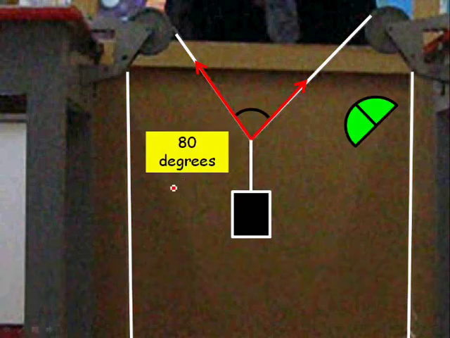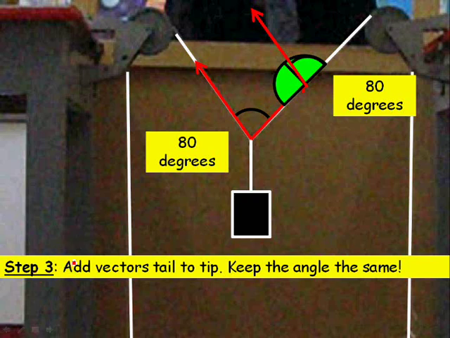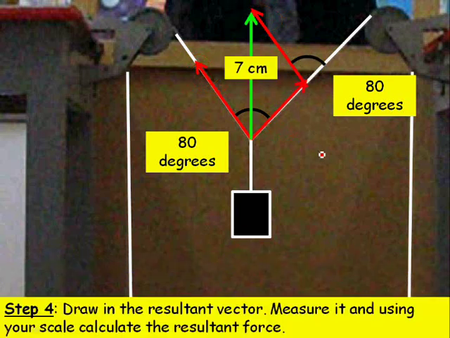Step 3, after you've measured the angle, is to add the vectors, which just means literally to move this vector to here. Okay, so I've moved it to there. That's step 3. That's what adding a vector means. It means moving one vector. You could do it either way. You could have moved this vector here, or you could have moved the vector I have moved. What we say is we add vectors tail to tip. So we take the non-arrowhead of one vector and stick it on the arrowhead of the other vector, but keep the angles all the same.